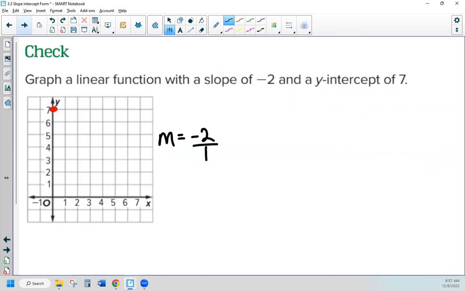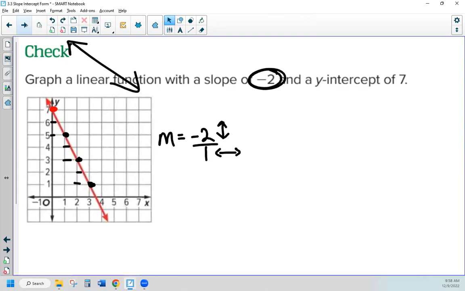Remember, you always want to look at slope as a fraction because it's rise over run. This is the number that's taking me up or down, and this is the number that's taking me right and left. So the slope is negative, let's not forget. My line needs to look like that, going downwards. From left to right, it's going downwards. So if I decide to go 1, 2 down, that means I need to go to the right one. Again, 1, 2 down to the right one, 1, 2 down to the right one, and my line should look like this.